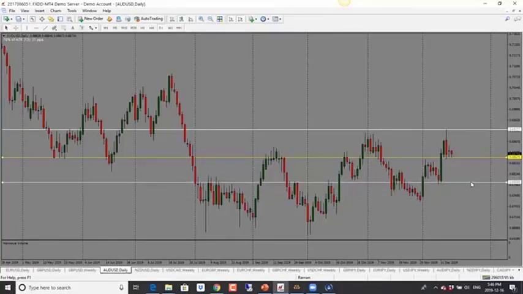And once we see the price break below this support level at 0.6870, where it's at currently, so we do need to see a break below this and a hold for this move to continue. So we have this inefficient move to the upside here. That move can get filled. So keep an eye on that. Target here is 0.6800. So bias here is to the downside for Aussie dollar.